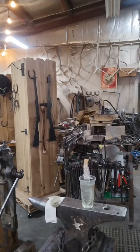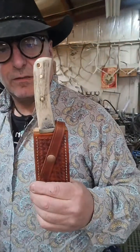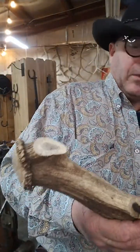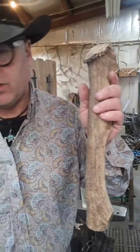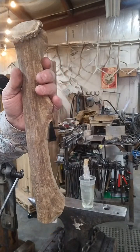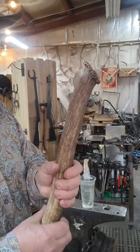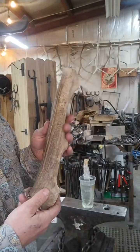And I do a lot of traditional stuff. So a lot of what I'm, like the handles, like this knife. So that handle came off of a piece of this horn. And this is a piece of elk horn, and I can almost tell you where this horn came from. I can pretty much tell you what drainage this horn came from right here in Wyoming. Now, please don't think that I'm going out and murdering elk for their horns.